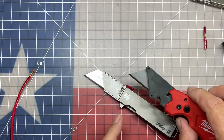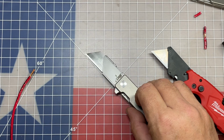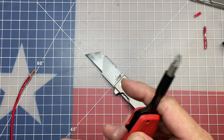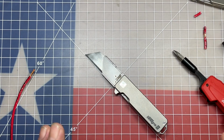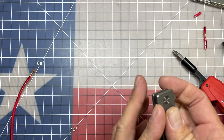It's one thing that I hope that they could add in a version 3 of this tool, or excuse me, a version 4 of this tool. I'm sure there's other ideas out there that you could add on to it. I'm sure a lot of people would like to see a screwdriver incorporated into something like this. I actually don't think that's a good idea because I think it takes away from the slimness of this tool, which is one of the things that makes it so great.